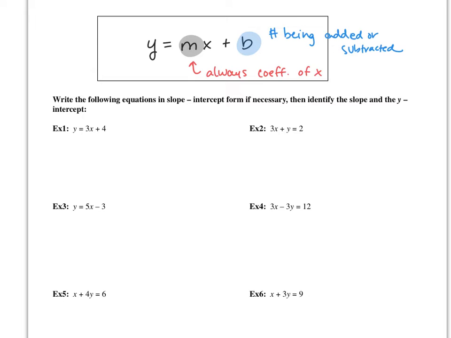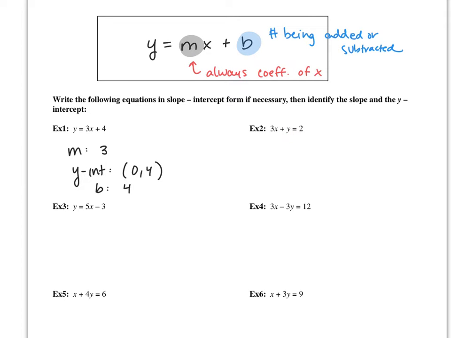So in example 1, since y is already isolated, that means it's in slope-intercept form, which means my slope is just going to be my coefficient of x, which in this case is 3. And my y-intercept, you can actually write the y-intercept two ways. One is you can write it as an ordered pair, so in this case it would be (0, 4), which means the b value is just 4. So the y-intercept itself is a point, and the b value, they use the letter b, not really sure why, but that's going to be 4. One way I think about it is m for multiplier, b for begin, because when we graph using slope-intercept form, we're going to begin at the b value.